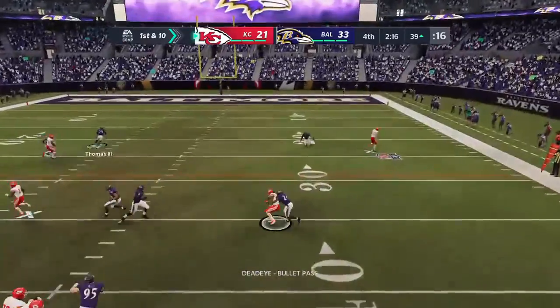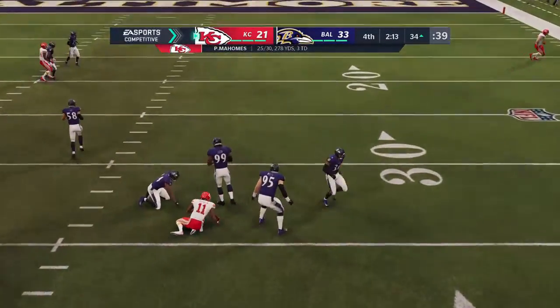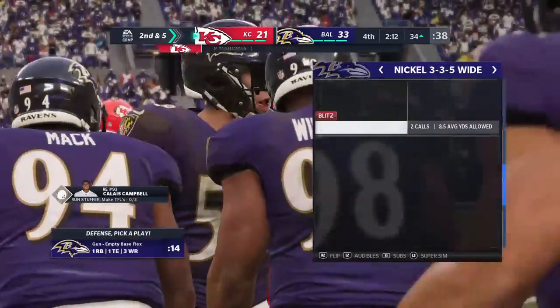Working from the gun, Mahomes. It's caught on the right side by Robinson. Pass. 5 yards on the catch there, brings up second down.